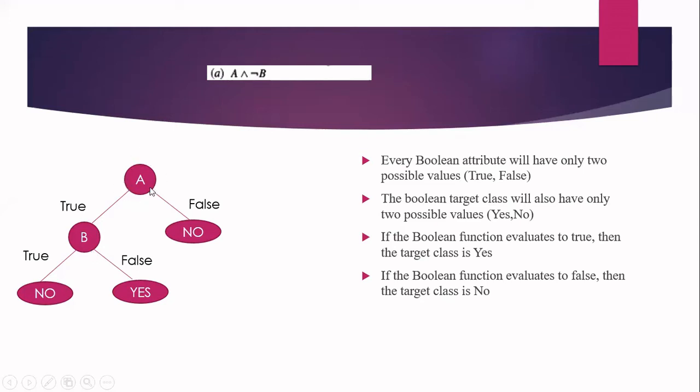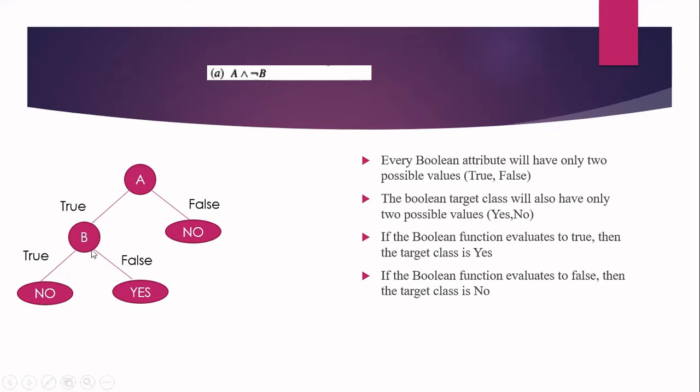So now, first I'm starting with the root node A. The root node A can have any of the 2 values, true or false. If A is true, can I tell immediately about the answer? If A is true, can I tell that the answer is true? Is it possible? It is not possible because here we have an AND condition. In case of AND, when both the inputs are 1, then only you will have the output as 1. So immediately after seeing the value of A, you cannot tell anything about the answer of this particular expression. You have to see the value of B also. So in that case, if you are not able to come to any conclusion about the result, you check the second input also. So the second attribute is B.